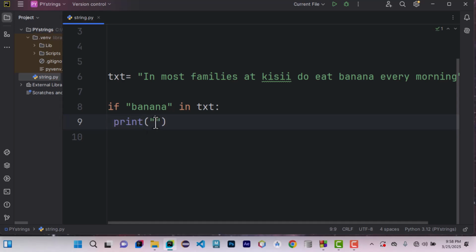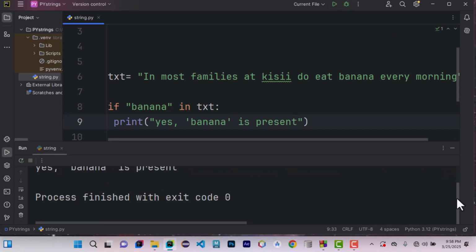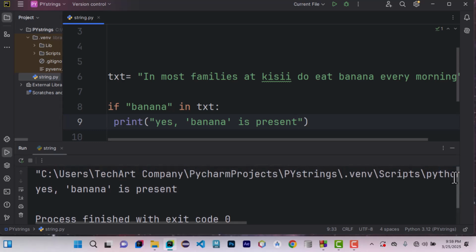If there is a banana in that text, just say yes, put a comma there, and put a single quote and say yes, banana is present. Let's run this. There you can see it's saying yes, banana is present. And if it's not there, it would say banana is not there.